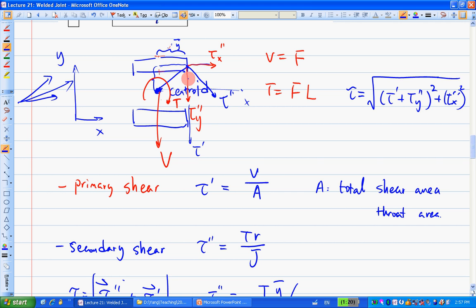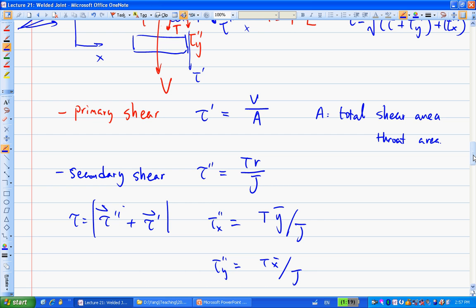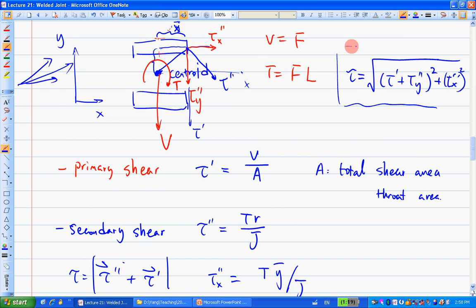So this is basically how you're going to get tau y double prime. Okay, maybe no, sir, that's x bar. X bar. This is which I call that x direction. So x direction, y. Yeah, this is x bar, right? This is x bar here. That's right. Okay, so geometrically you use this to get this tau double prime, and tau x double prime, tau y double prime, combine with tau prime to get the tau here, to get the tau.